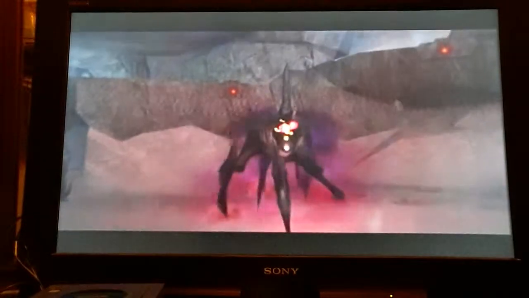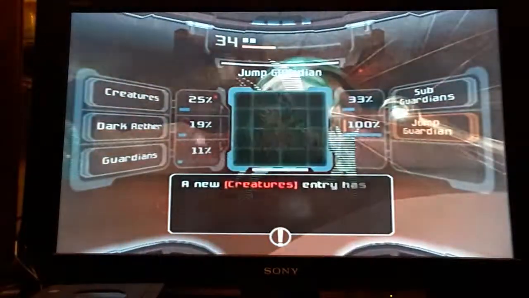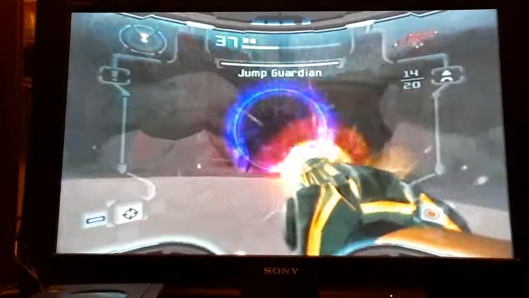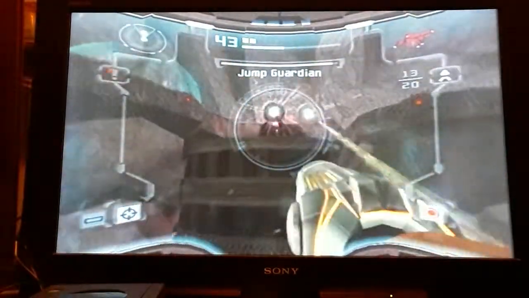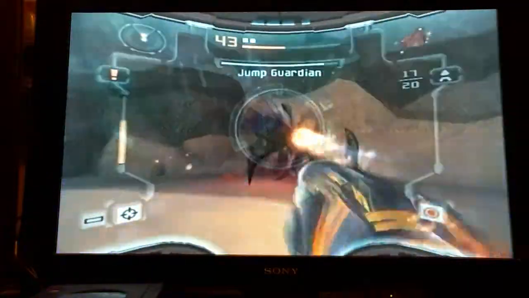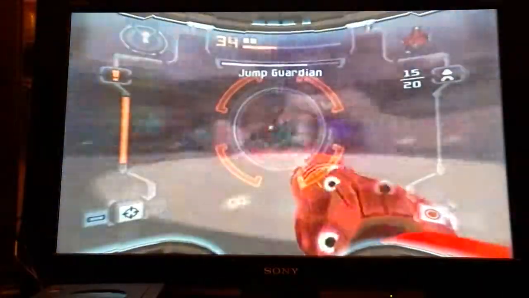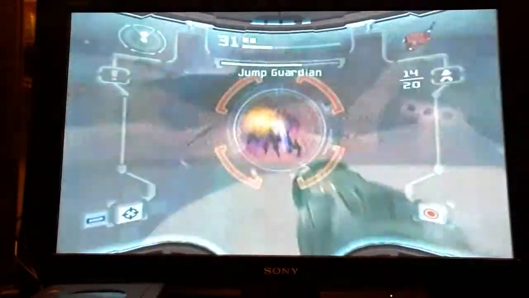So guys, here is the Jump Guardian. If you haven't figured out what this guy gives you yet, then you most likely haven't watched my first Metroid Prime series. So please go watch it. I would recommend you watch the first one first. Yeah, it's basically like the Warrior Ing, but bigger. And they have their certain abilities.